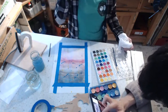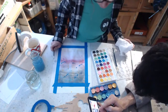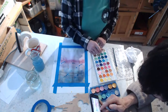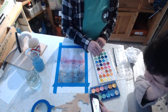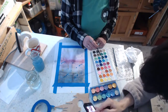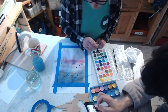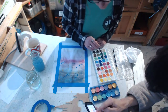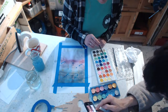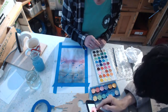Okay, we've got glamour shots. That looks like the ones we used to do at school with the glue and the glitter. Okay, so you put some paint on the brush. And then, oh, they're drawing all shapes. Oh, interesting. Is that a chalk? Is it chalk or is it wax? Might be white wax.